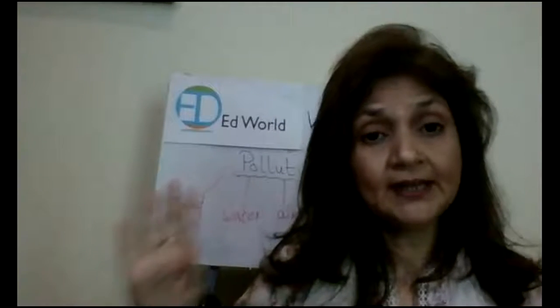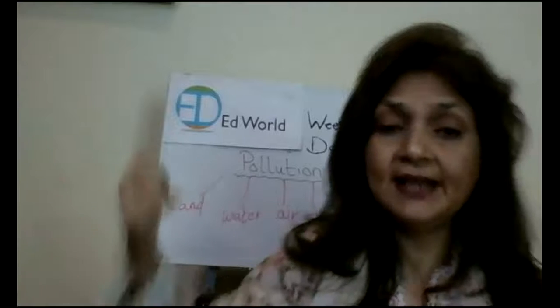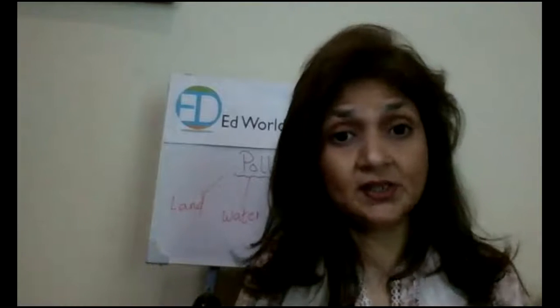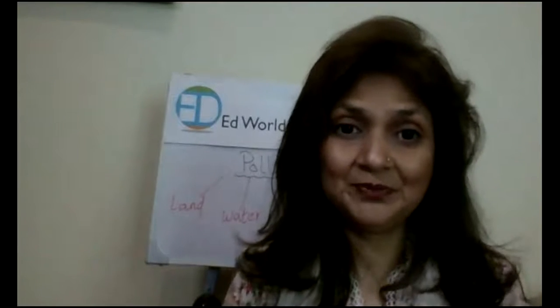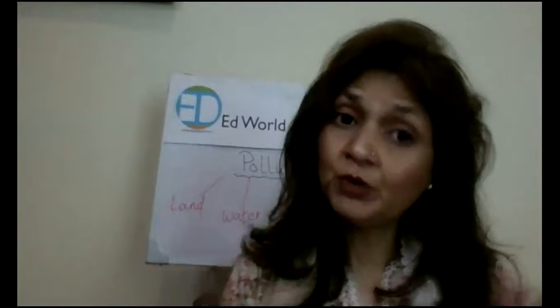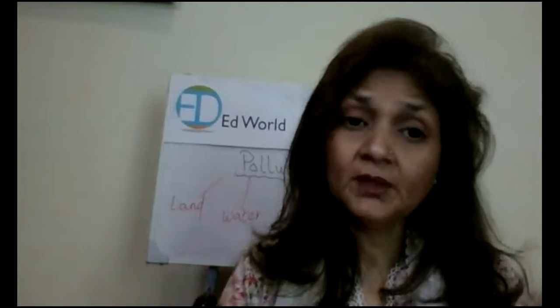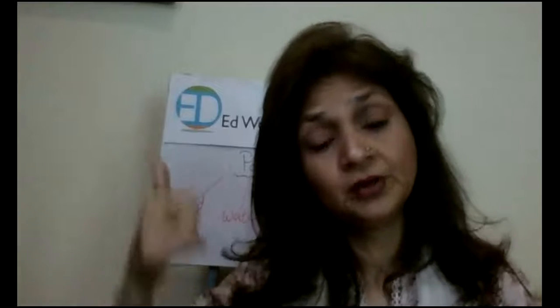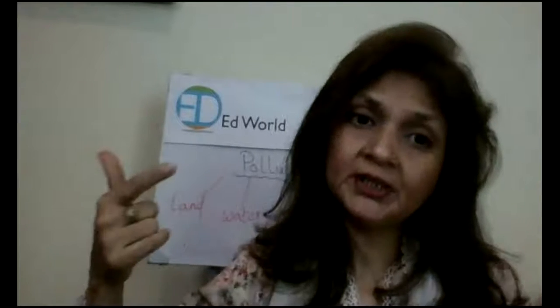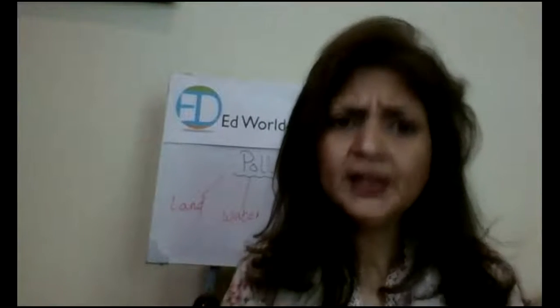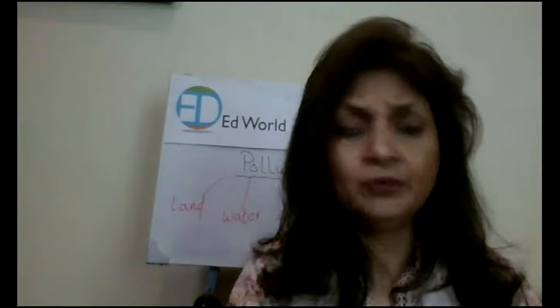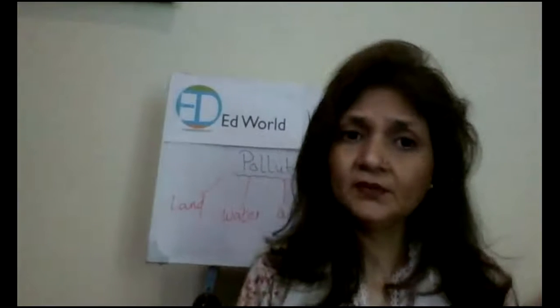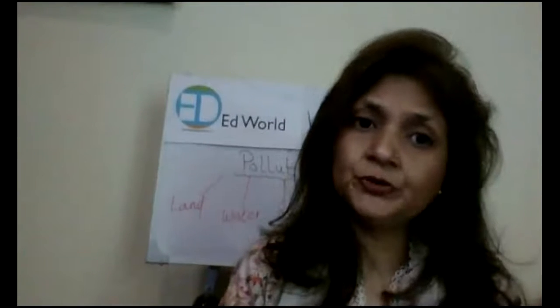So this is called pollution. There are 4 different types of pollution we have already discussed: land, water, air, and noise. We should avoid all these types of pollution. Yes, class? So what is pollution actually? Pollution is adding any harmful or dirty things to land, to water, to air, in short, to your environment, right?